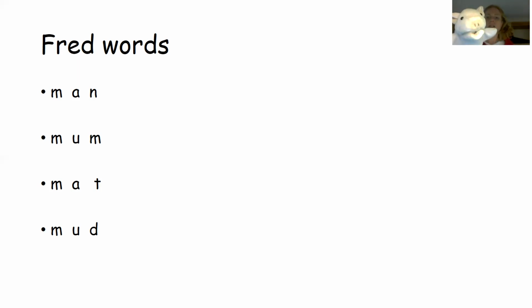M-A-D. I don't know it. Do you know it at home? Let's try and sound it out again and try and blend the letters together. M-A-D. Mud. Mud. Did you get it at home? Well done, Piggy, though. You worked very hard. Good, Piggy. Well done. Go and have a rest.